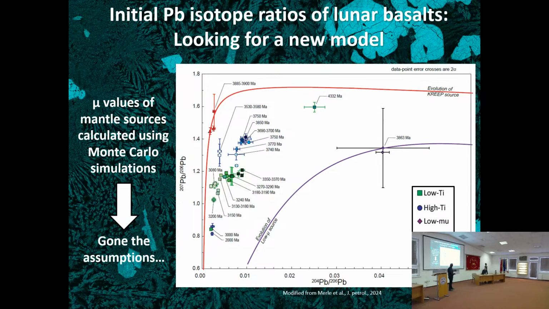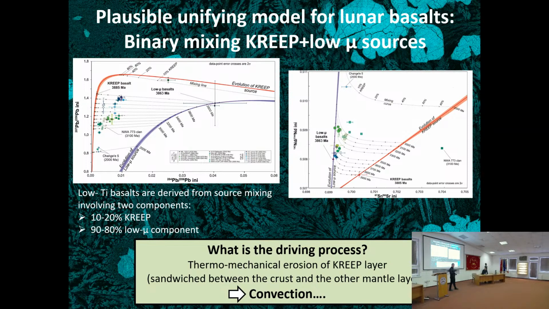But what we realized is that we can actually explain the isotopic composition of the large majority of the lunar basalts by a mixing between this KREEP source, an enriched source, and this low-mu source, a depleted mantle source.